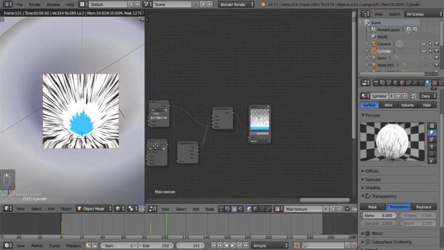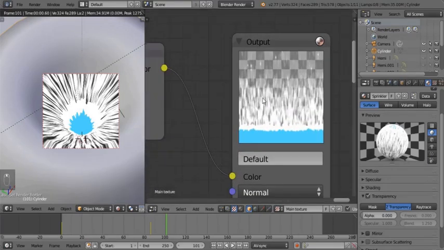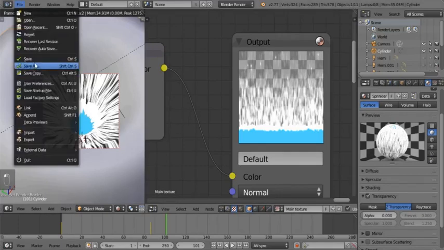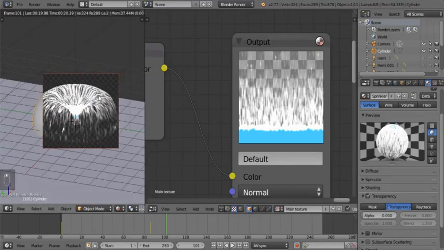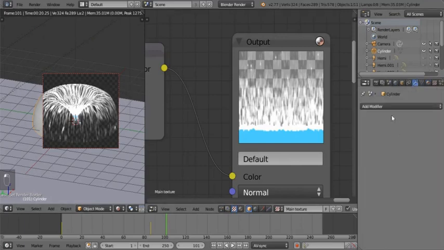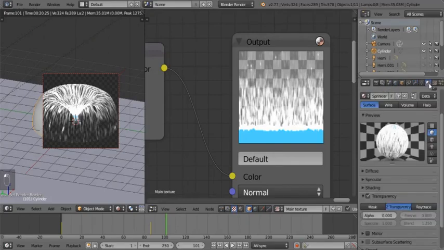Anyway, that's good. Okay, so just for reference, this is what it's going to look like. As you can see, it repeats. And that is exactly what we want. And there we have the basic idea. Okay, what we need to do now is we need to get that band working.